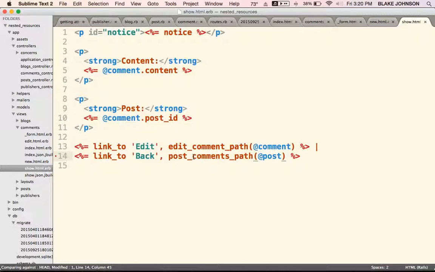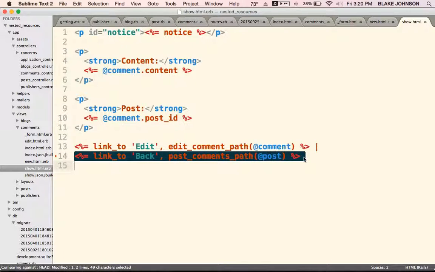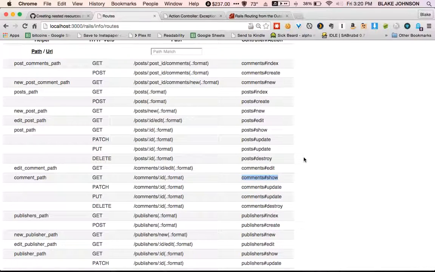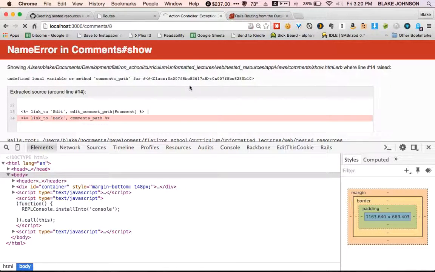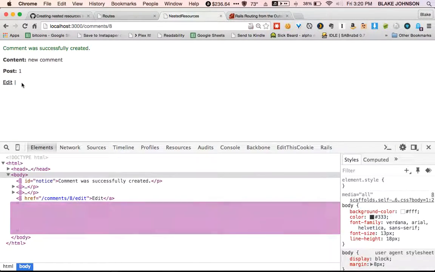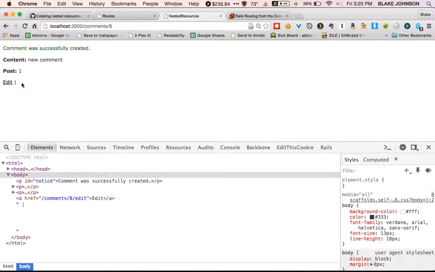We want to go back to, probably, maybe back to home. I don't know. There's not really a good place to go back to because our URL when we're here is comment 8. So we're at the 8th comment and we went here without knowing which post this comment was related to.